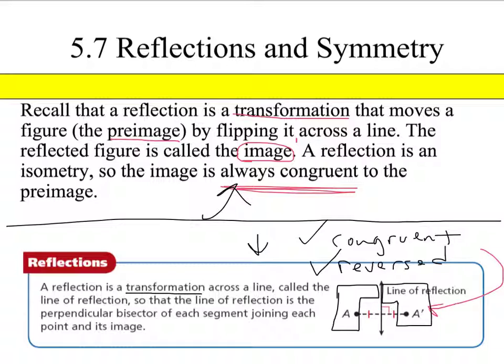Check. Then the question is, is it going to be a perpendicular bisector? Meaning, are the segments connected by corresponding points, or by that line of reflection, making a perpendicular line? That's the last piece of a reflection. So perpendicular, not the two shapes, but that line of reflection: is that perpendicular to those two points? Let's check it out.